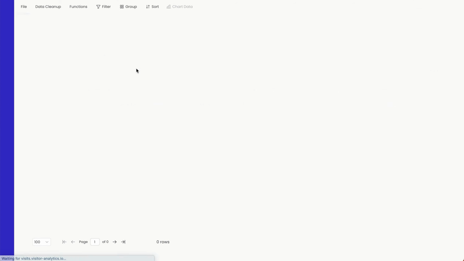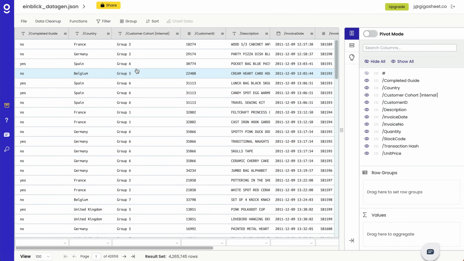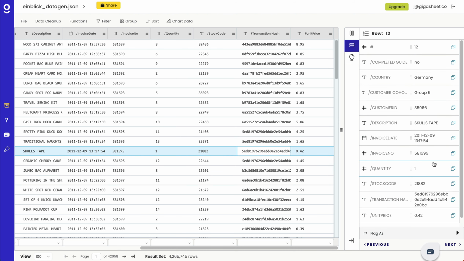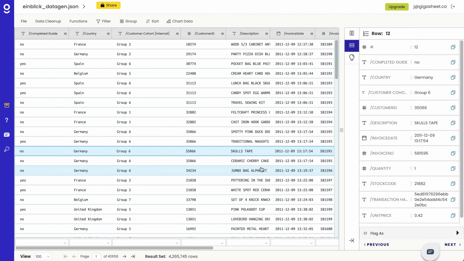Okay, the data is processed, so let's take a look at this JSON file that's been dumped for the Einblick project. We can see here it has a number of different columns as well. The columns are on the right again, and we can tell that it looks pretty similar. If we scroll across here and look at some of the data, there are slightly different formats. What we want to do is combine this. You can see here from the database dump, we have 4.2 million records that we want to analyze as well.